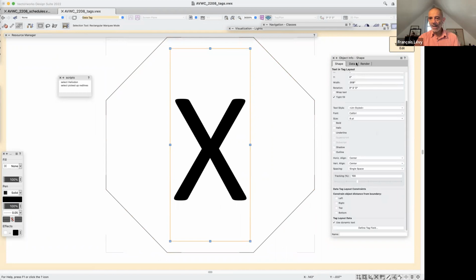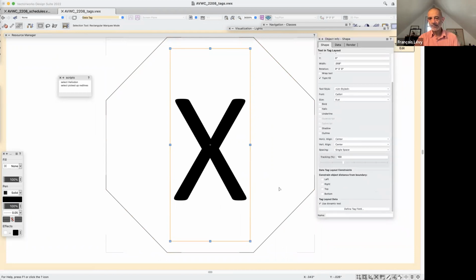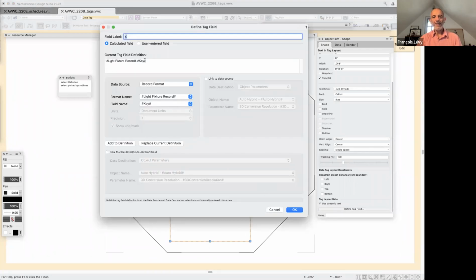Once I've selected this text, you can see at the bottom that it says tag layout data. And then there's this checkbox that says use dynamic text. So I'm going to be sure to check that and define the tag field. And here we go, there's the tag field. I can choose either object parameters or any of these other potential functions, but I want record format.